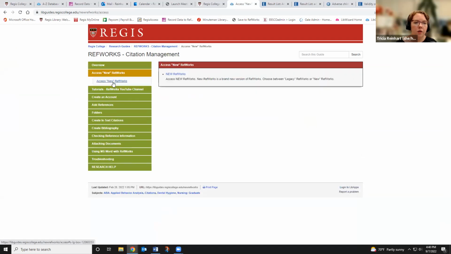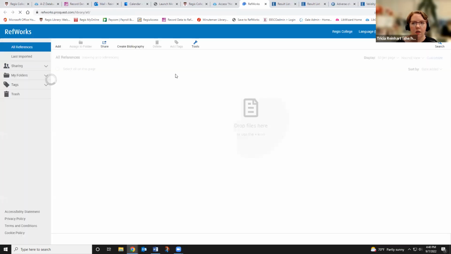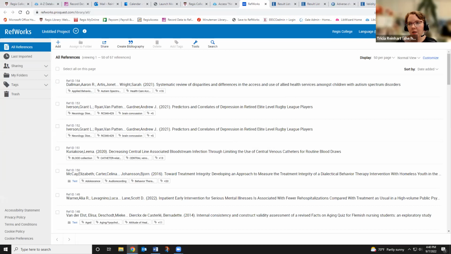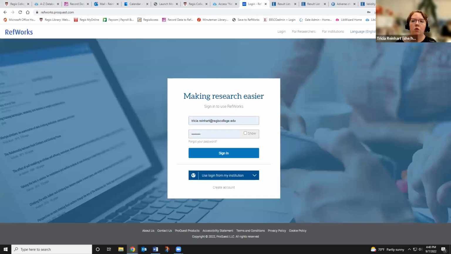And actually, I'm thinking I'm going to move this link right to the page you land on. It just seems to make more sense now that I'm actually doing it as a user. But you can get to the link right through here. So you go to New RefWorks. And the reason why we have New RefWorks is because they have 2 installations of it currently. There's a legacy RefWorks and a new RefWorks. And so they're switching to the new RefWorks. So you'll see it referred to as that for a little while until they deactivate the legacy one.